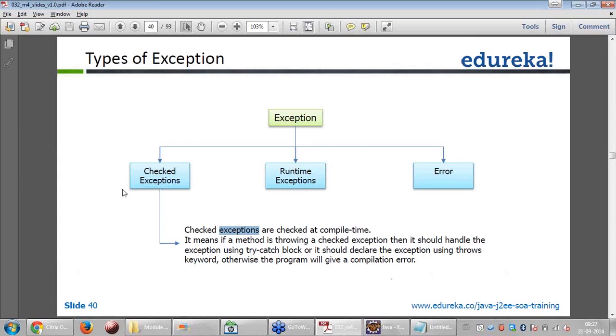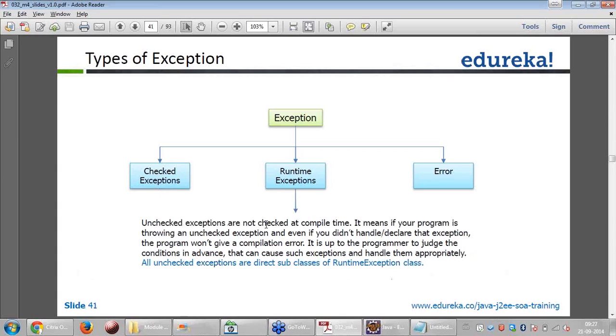Now let's look at runtime exceptions. Unchecked exceptions are not checked at compile time. It means if your program is throwing an unchecked exception, and even if you did not declare that exception, the program won't give a compilation error. It is up to the programmer to judge the conditions in advance, cause such exceptions and handle them appropriately.